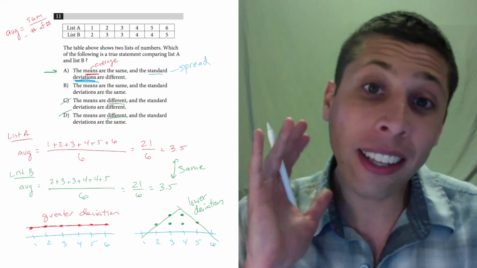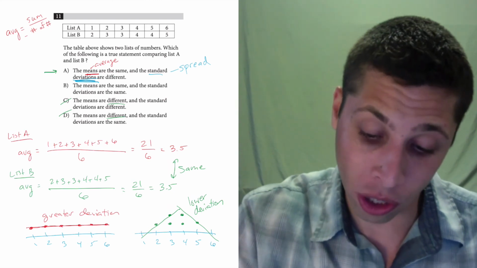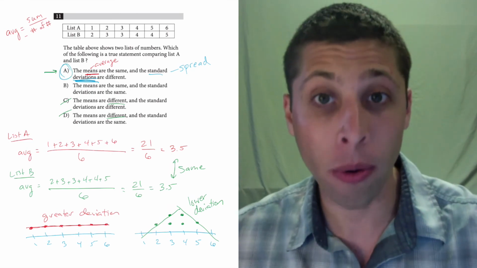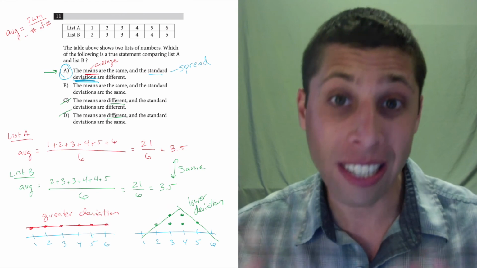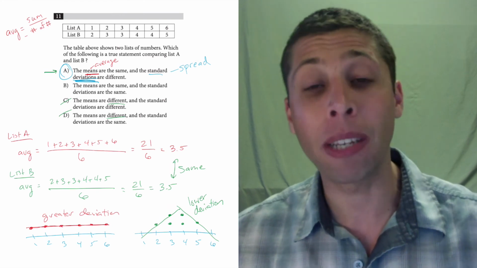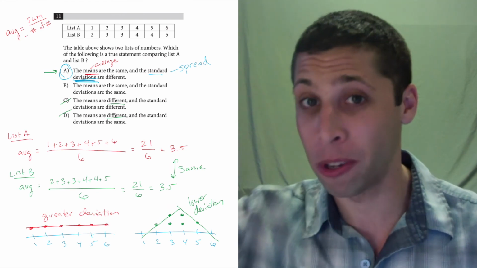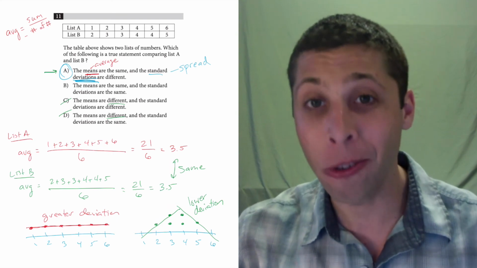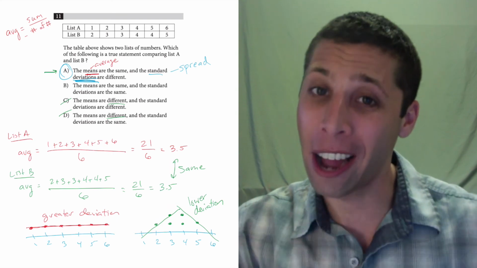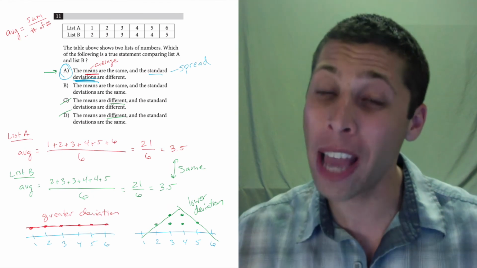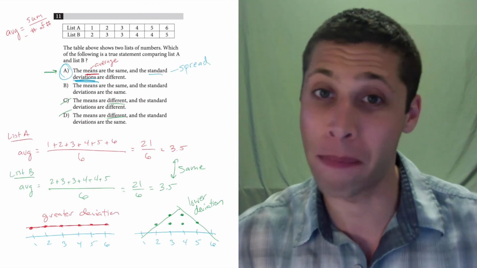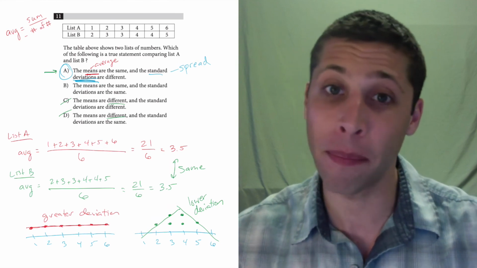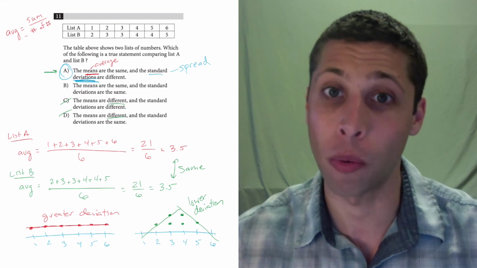And at the least for this particular question, notice we didn't actually need to know which one was high and which one was low. All we needed to know was that they were different. And so that makes this a little bit easier. I'm just foreseeing where this question is going on a harder part of the test. So I know you still need to know high versus low. So try to file that one away, maybe bookmark this video so that you can come back to it for other questions involving standard deviation. It is something that the SAT really likes to test, so it's worth memorizing.